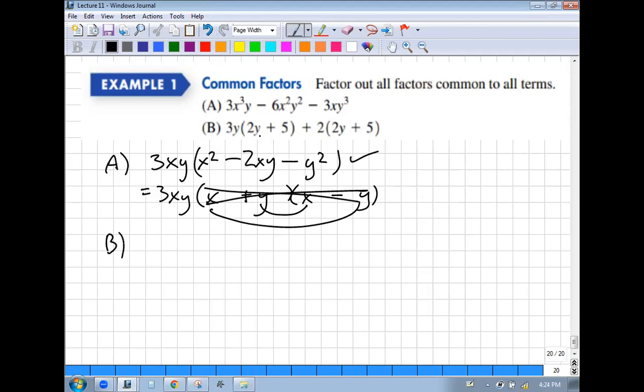B, check this out. This is the same thing, right? A 2y plus 5. So we have a 3y and we have a 2, and they're both being multiplied by 2y plus 5. Y'all are used to going one way where you see this, right? Y'all are used to, I can multiply this out, right? But you want to go the other way. This is whatever, A. It's 3y times that and a 2 times that. 3y and a 2, both times the same thing. This is the same thing. So we can factor this dude out.